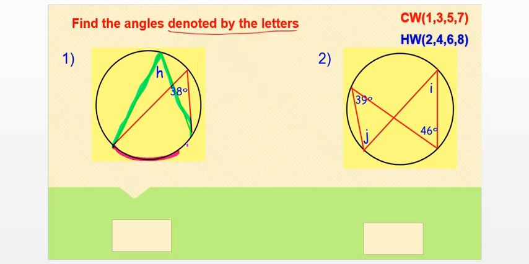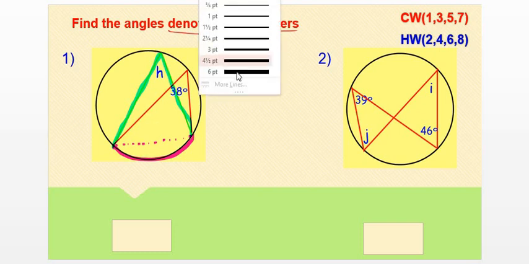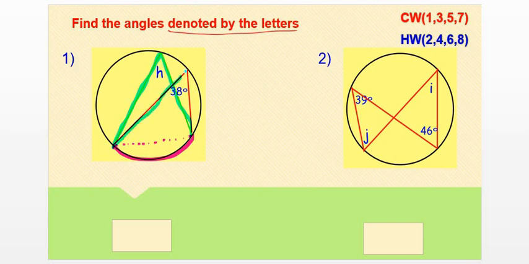This is the arc, and I can see that this arc is a minor arc. If I draw a dotted line over here to see the segment, this is the minor segment and this one is the major segment, and the green angle is in the major segment. And the other angle drawn here, this one, is also in the same segment. When I say it's in the same segment, it's standing on the same arc, that means their values will be exactly the same. So I can say H equals 38 degrees. Clear? So both of them will be equal.